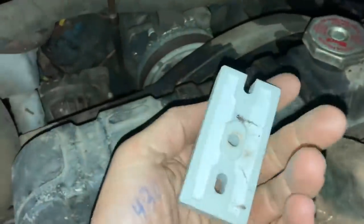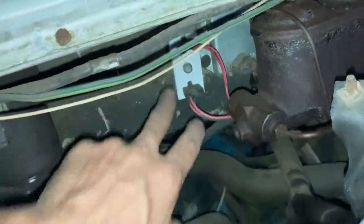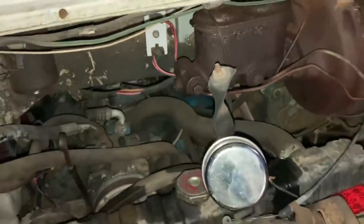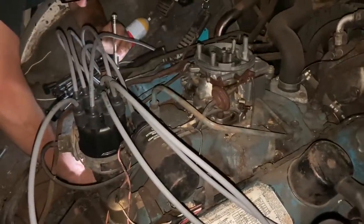Well, I'm gonna go get a balance resistor. I ohmed it out and it didn't test exactly right according to the specs. So me and Ralphie are taking the rat and going to get a balance resistor. So I took the old balance resistor out and it's ohming out different than the new one. So I don't know. Let's just see if it works. I'm so fed up with this stupid van. All right, we're gonna try to start this thing again with a new balance resistor.